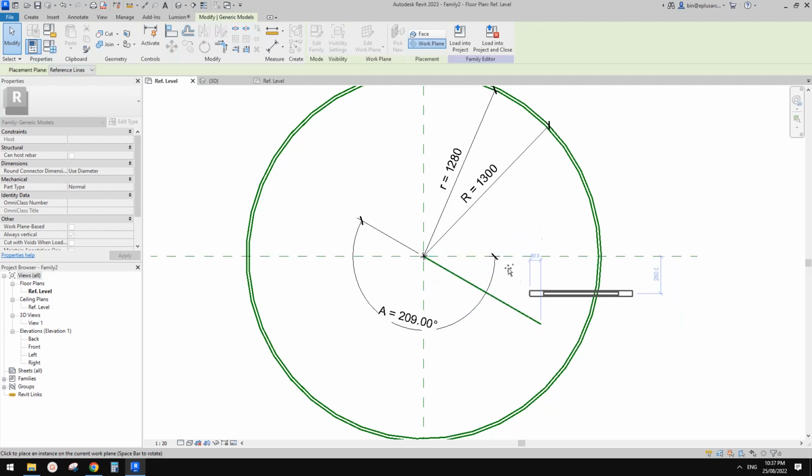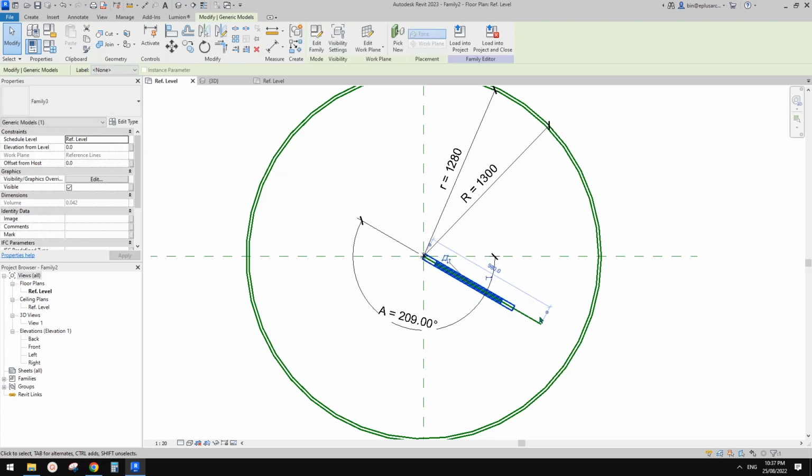Now we can move your cursor onto this reference line and use spacebar. Do not directly place here because you're not sure which one you're going to place. You might place onto this reference line, this reference plane, or this one. So what I suggest you to do is type SE. This will make sure this is placed onto the end point of this reference line.